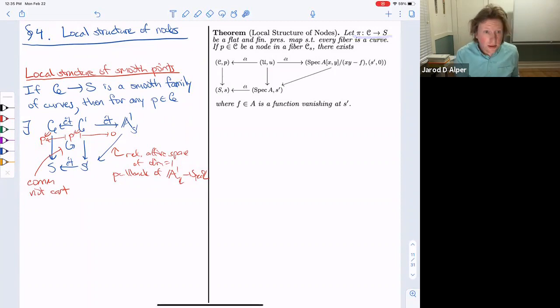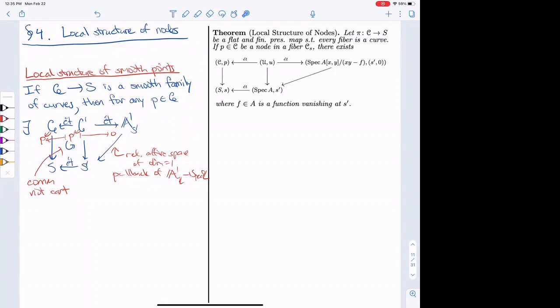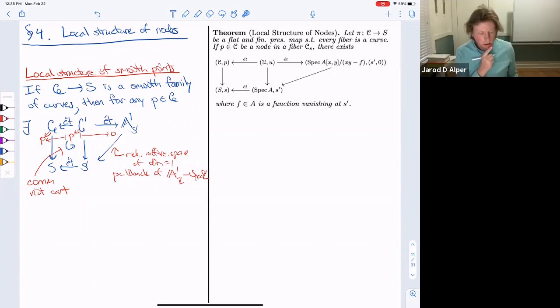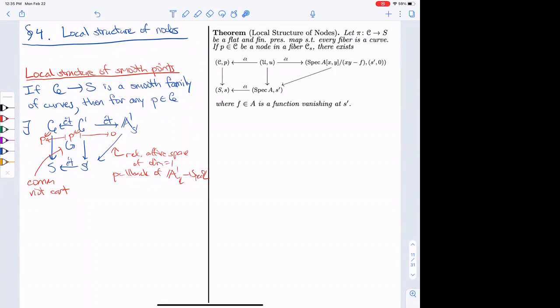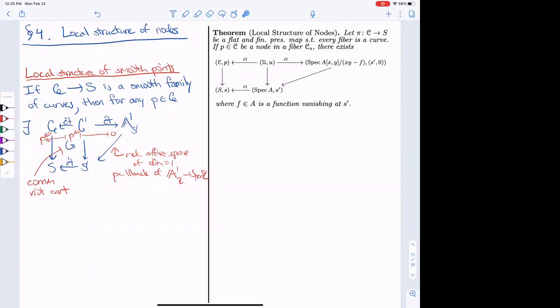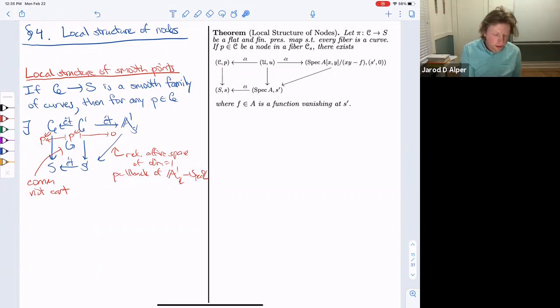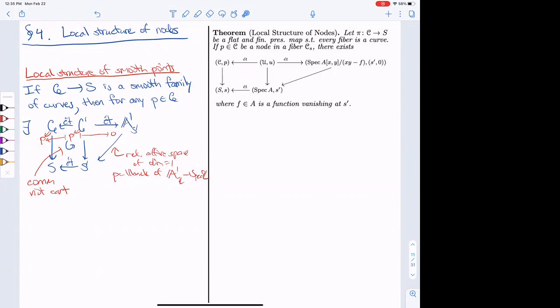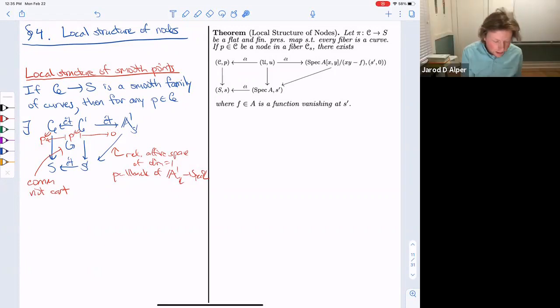Excuse me? Why did you choose an étale neighborhood of C over S? Isn't it enough to take Zariski neighborhoods for the smooth case? It's étale over A1, but isn't it Zariski locally standard smooth? Yeah, good. I think Ben's making the important point that there's even a stronger statement here, but I'm stating it in a way that will generalize. Oh, okay, I see. It will be in the same form for nodal curves. But yeah, that's a good point, because there is a stronger result that you can take these maps to be Zariski opens.